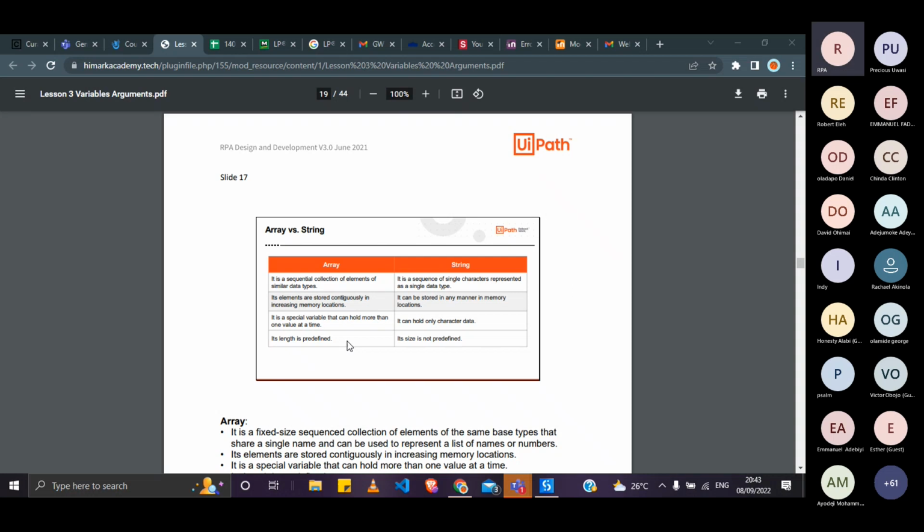You would have to define that array with a size of 12 because you can only store 12 names of the month. While for a string, you do not initialize it to a particular size, a particular number of characters in this case.